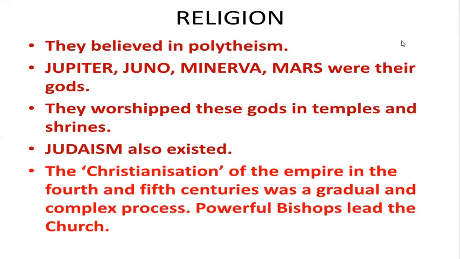Christianization of the empire in the 4th and 5th century was a gradual and complex process. Polytheism did not disappear overnight, especially in the western provinces, where Christian bishops waged a running battle against beliefs and practices they condemned. The boundaries between religious communities were much more fluid in the 4th century, and powerful bishops led the church to rein in the followers and enforce a more rigid set of beliefs and practices.